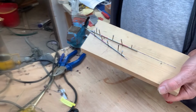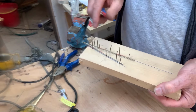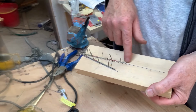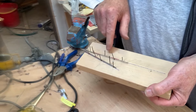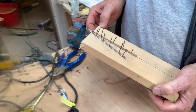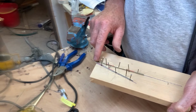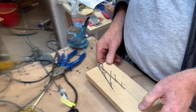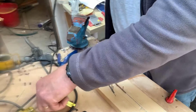Right, we've now assembled the two halves of the V crossing. I've just marked out the correct angle for the V5 on this, and just used a few nails to hold it in place. Very simple. It costs basically nothing to do. Make sure you clean up the area that's to be soldered, and then we just go ahead and solder it. Be generous with the solder. You can always file little bits off later.